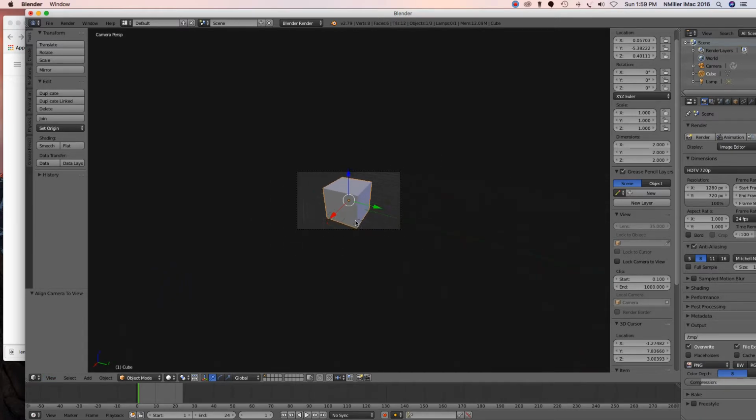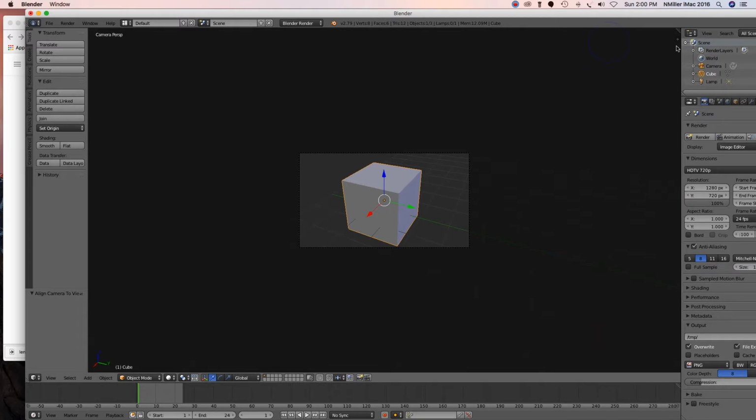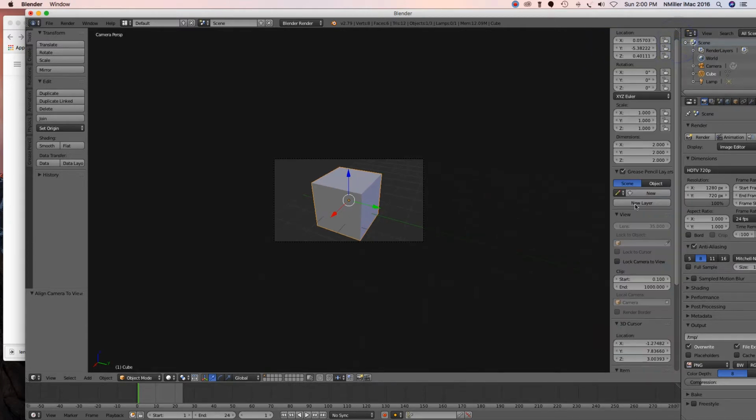See, when I scroll in and out with the scroll button, I'm not digging that. It seems to zoom in and out just on the object, and I don't like that. So what I'm going to do is this pull out menu, if I click the plus, it's going to pop out. When I have it aligned to the camera view, I can hit lock camera to view.